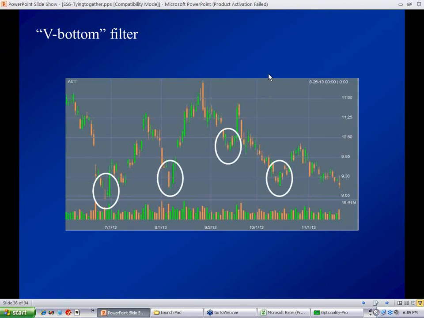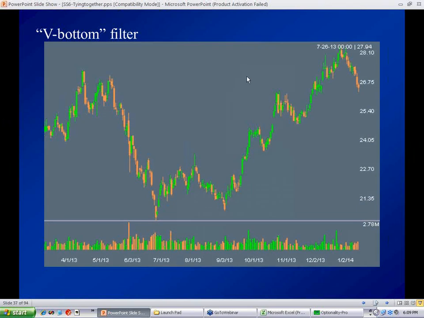Here's an example of a chart that has some really solid V-bottoms. Notice that every time it hits that V, it tends to rally right after that. That's the idea. Now, take this chart. When the V-bottom filter is applied in backtesting this chart, this is about a year or maybe about 8 months, where you see those blue squares is every place that the filter detected a V-bottom. All right? Now, that was 14 times it discovered a V-bottom in this chart.